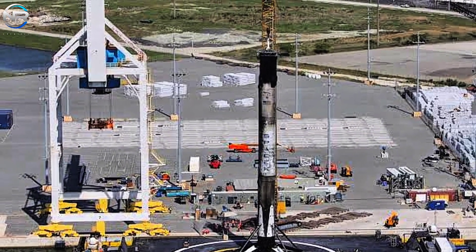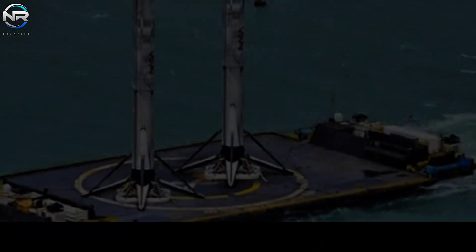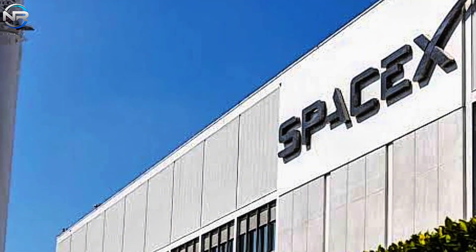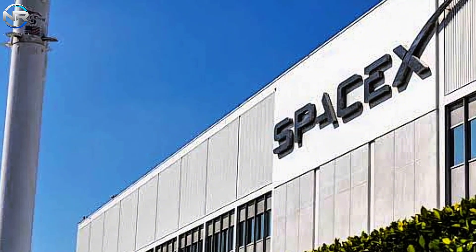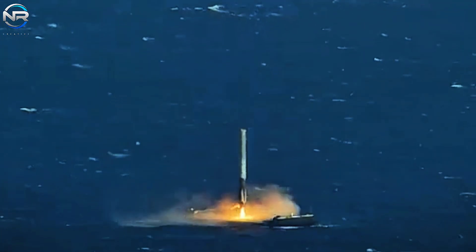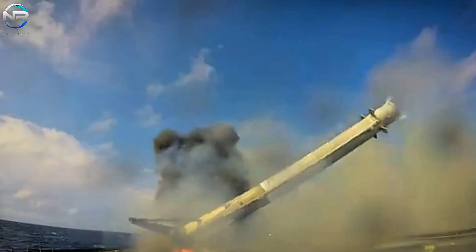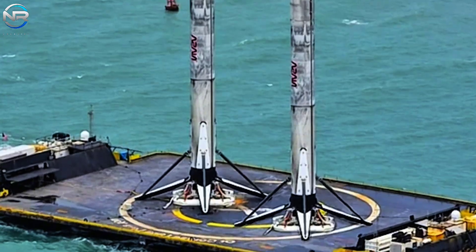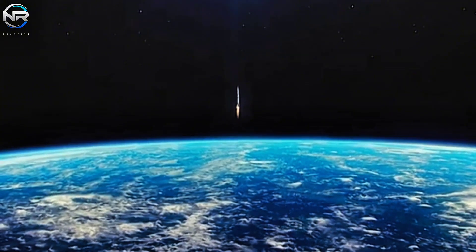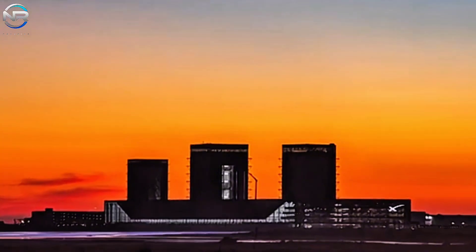It's important to emphasize that while this idea is promising, it is still far from standard practice. A dual landing strategy carries significant risks, including potential loss of hardware and recovery systems. SpaceX's openness to exploring the concept illustrates its overall philosophy of embracing calculated risks to drive significant progress. Historically, this mindset has fueled accomplishments such as early booster landings and complete mission reuse. Successfully landing two Falcon boosters on a single drone ship is more than just a technical challenge — it marks a bold step forward in the pursuit of more efficient and scalable space travel, with impact reverberating across the entire space industry.